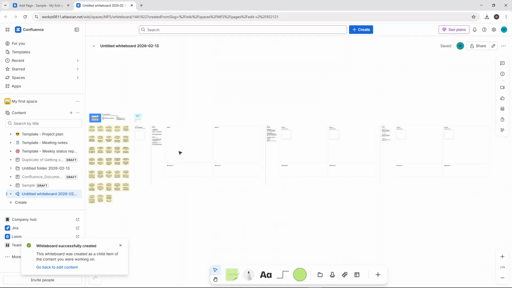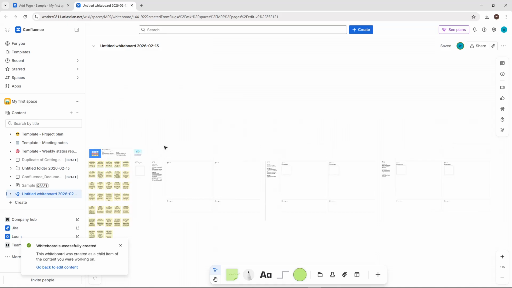When the ideas start piling up, shift into organizing and prioritizing. Drag similar notes into clusters, add numbers to rank options, or use color tags and voting stickers to surface the strongest candidates. If your board gets crowded, collapse sections or hide layers so you can focus on one area at a time.